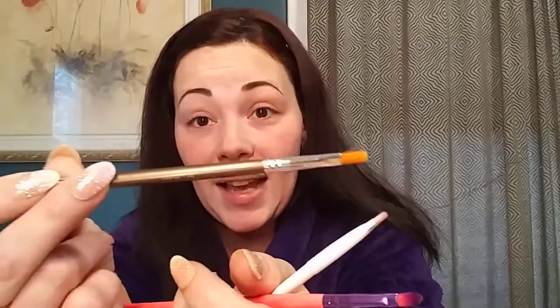Now, since we're talking about lip brushes, there are a couple of different lip brushes that you can use. This one is a Sephora brush, which is a dual-ended brush. This one was flat. I don't know what the heck happened to it. And this is a more rounded one. When using a brush for your lips, I do like using the more rounded. For me, using a brush definitely gives you that precision instead of just putting the color directly on. If you take the few extra seconds just to get it on your brush and just line your lips and then fill it in, you will end up having less of a mess on your lips than just applying straight onto them with the product.